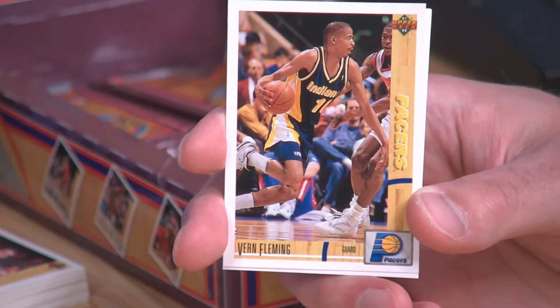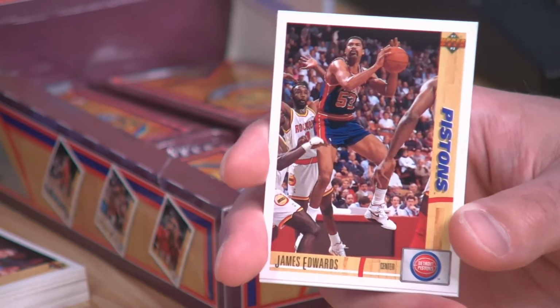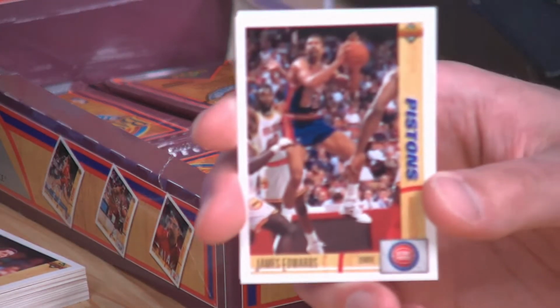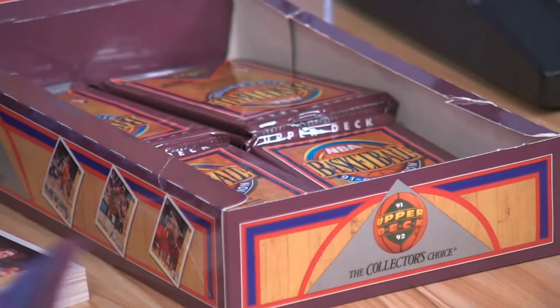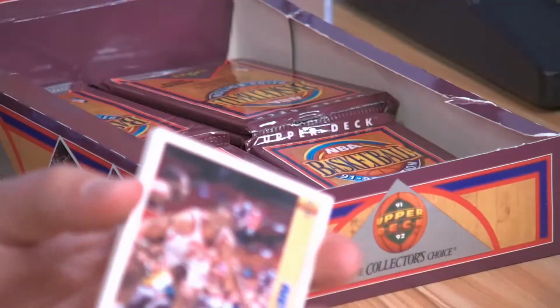You're sporting that radio voice right now, Vern. Fleming. David Wood. James Edwards. Welcome back to 101.1. We have another James Edwards, same exact card. And Scott Hastings, as I am falling to the floor here. Well, let's get a little picture of that. Look at that. Gregory is falling as we are. Screws are loose in these chairs. Getting through all of these packs here. Hopefully I am falling in love with this set. Wow. I see what you did there, my friends.